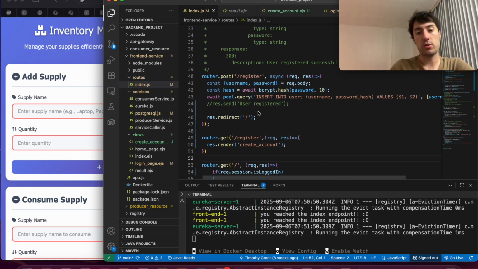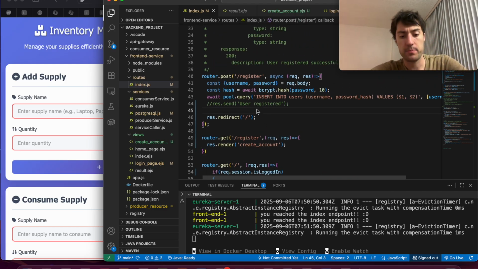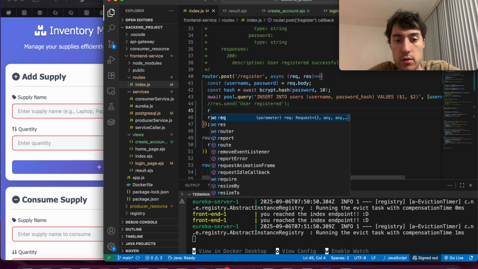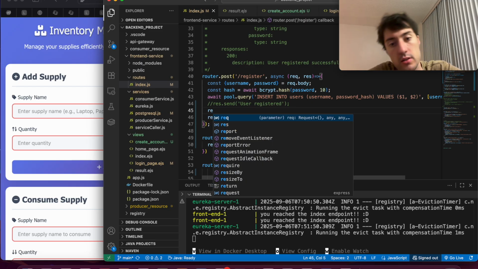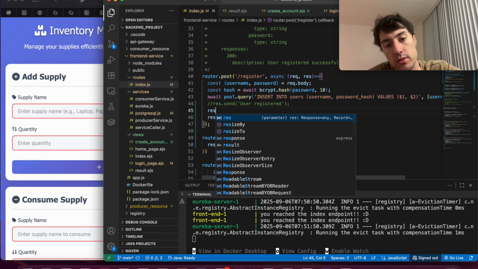same thing. So just one minor thing, which is if the user already just created an account, we can log them in. So is it request or response? Response?